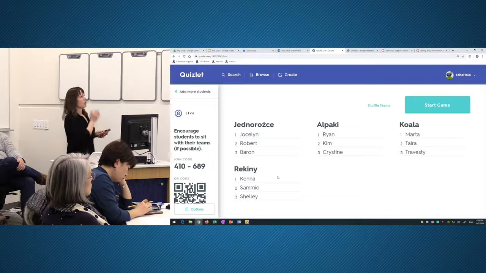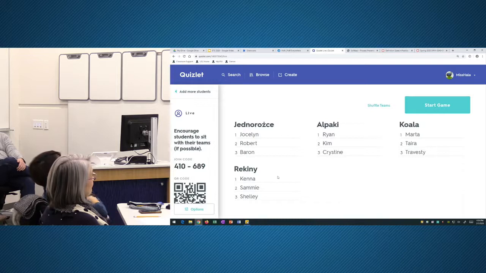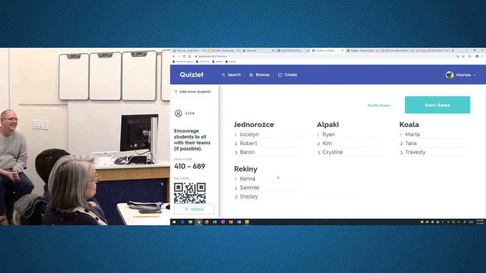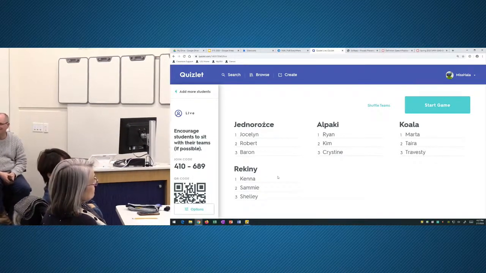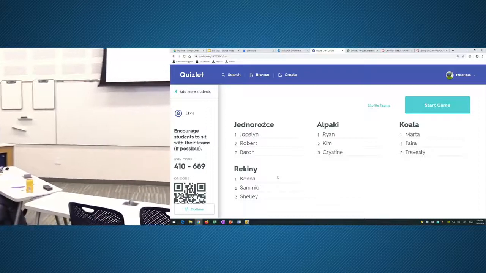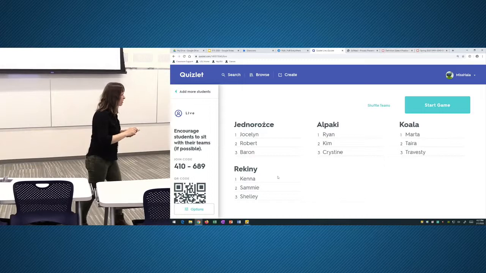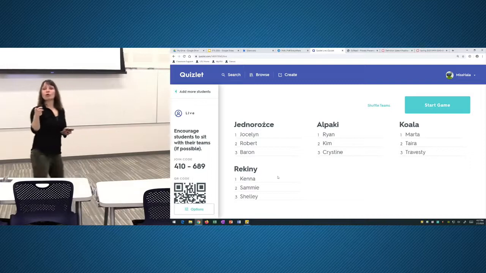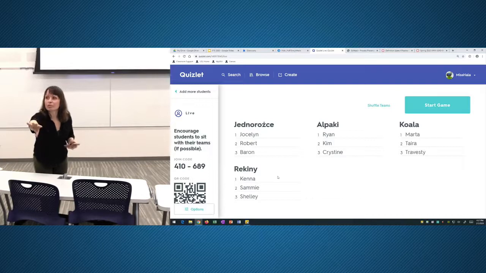Oh my goodness, it's stayed in Polish. The first word is unicorns. So would unicorns please come here, somewhere here, unicorns, the first one. Jocelyn, Robert, and Baron? Alpacas, if you can guess, alpacas. Where would alpacas want to be? They're down Main Street. They have a whole bunch of them. Really? Yeah, you get wool alpaca. Oh, okay. That's a joke. I can't move. Oh, so what's your group? Ryan, alpaca. Okay, alpacas are going to meet here.